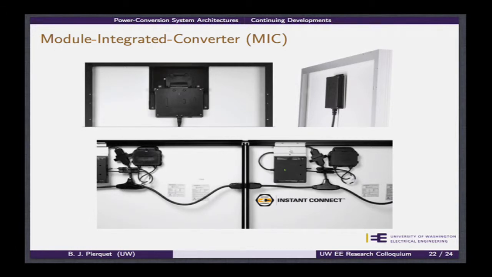So as you place these here, if you just mount it on there and you treat it like a standard module, that's fine. You've at least gained some benefits by not having junction boxes and wires. But by removing the junction box, you now have access to internal wiring on the module. So the module is normally 60 cells in series. But what it really is, is 3 strings of 20 connected in series. And so in the back of these, you essentially have 20 cells and the wires attached to it, 20 more cells and the wires attached, and 20 more and the wires attached. And so you have access to all of those.